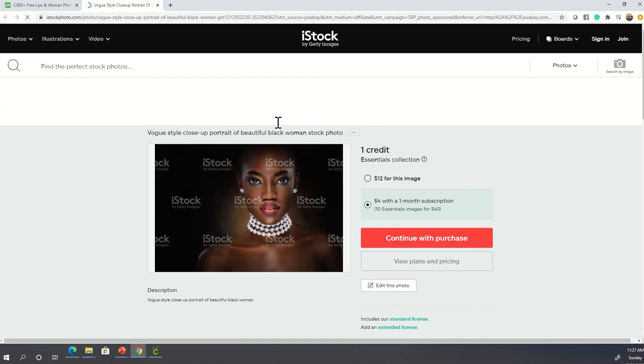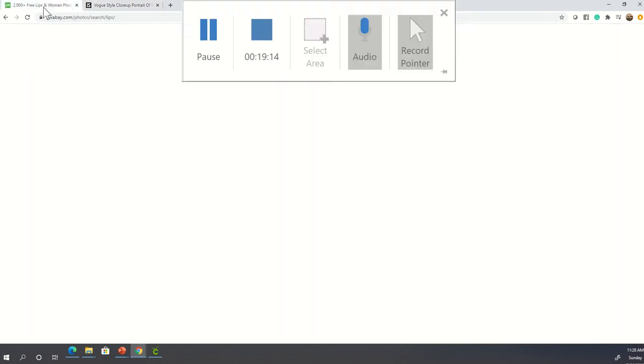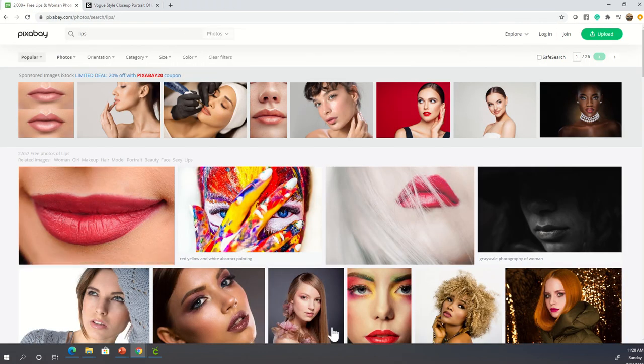there it is. It's going to have a watermark logo on it, so you can't use it, but it tells you to continue with purchase, and it says it's $4 with a 1-month subscription. And so you would have to get a subscription in order to use this image. But again, you do have a lot of variety out here, guys, without having to select any of these pay images, by just using the ones that are down here, okay, and not these.